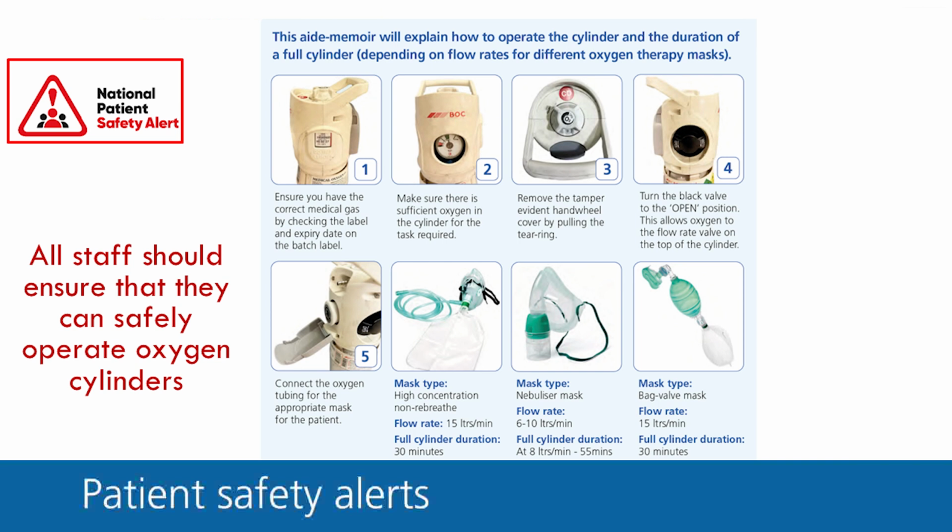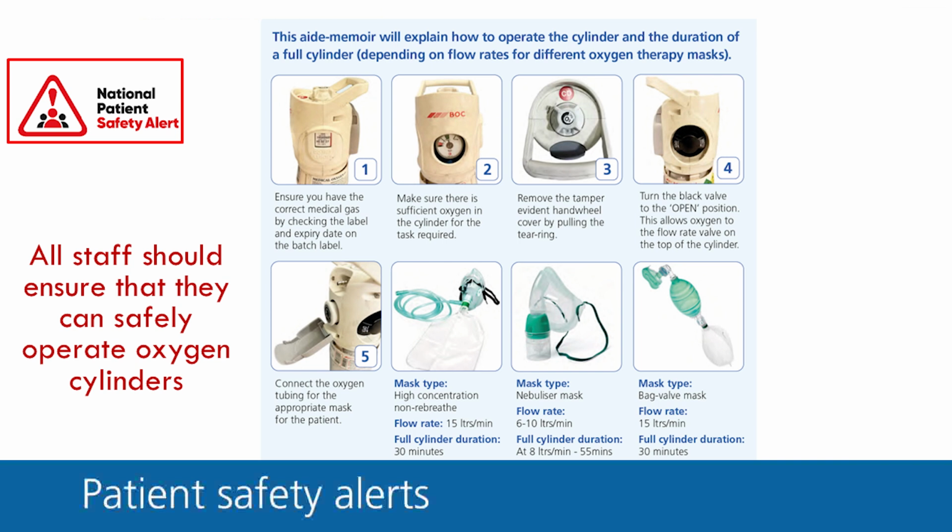Always check the correct medical gas is in use, checking the label, the expiry date and the batch label. Check that there is enough oxygen available in the cylinder for the task required. Remove the tamper-evident hand wheel covers. Turn the black valve to the open position. Connect the oxygen tubing for the appropriate mask for the patient.